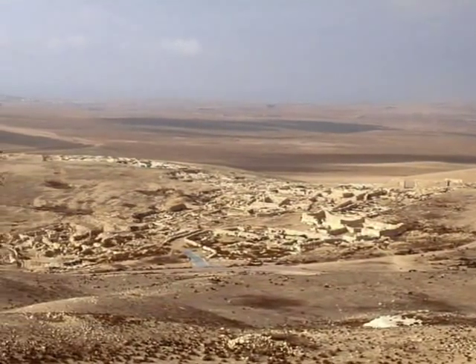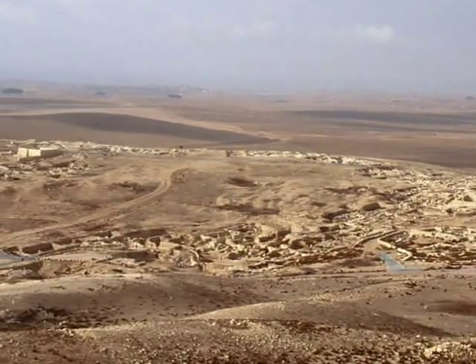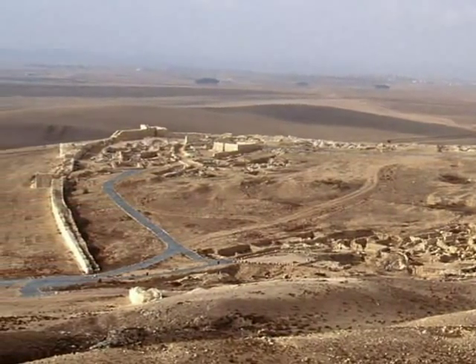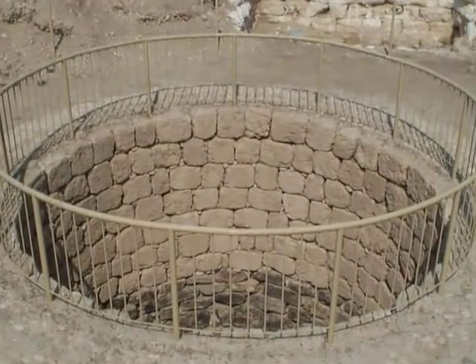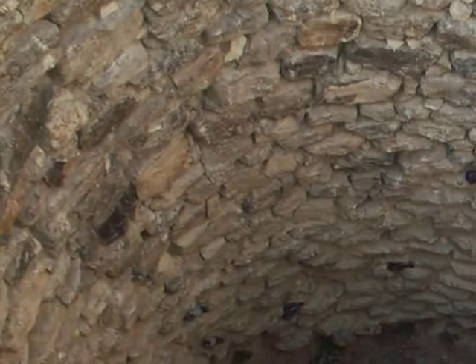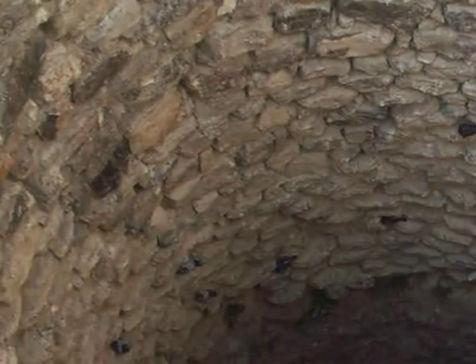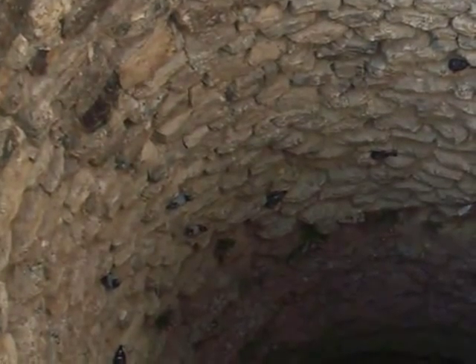Actually the hill is horseshoe shaped and the Bronze Age city occupied the whole of this horseshoe. As you can see it all gathers in one lowest focal point. At that point there was a cistern to collect the runoff and provide water in the dry season. The cistern is deep. The walls you saw in the previous shot were modern — these are the Bronze Age walls of the cistern, unworked stone, which was once plastered with lime to make it waterproof and keep in the precious commodity.